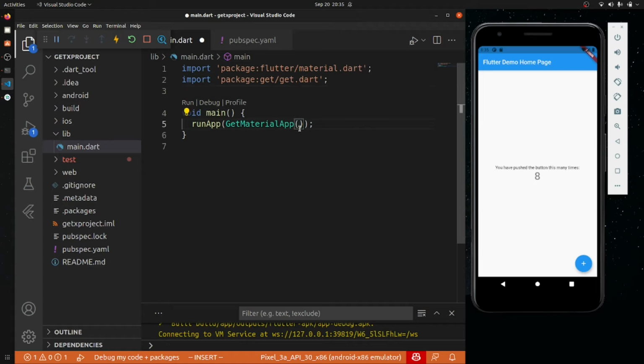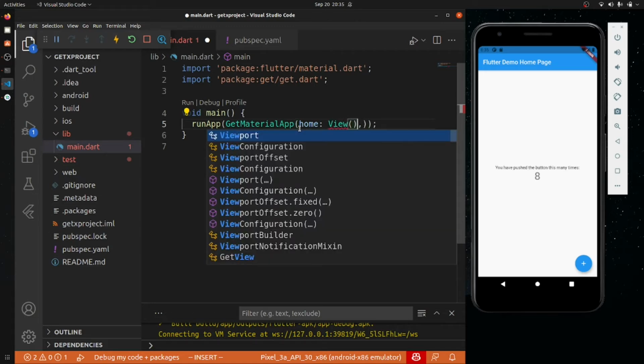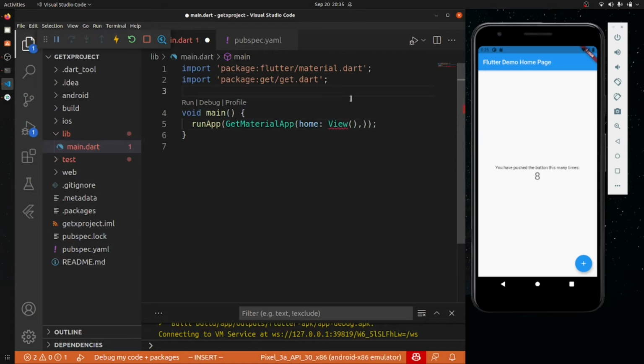Okay, you have to just give a home. You can see that it is taking three things, so I'm just giving the home. You can just play around with this code so that you can also understand what they have. So I will be giving the name as view. I will go a little bit related to the MVC pattern that I have shown.